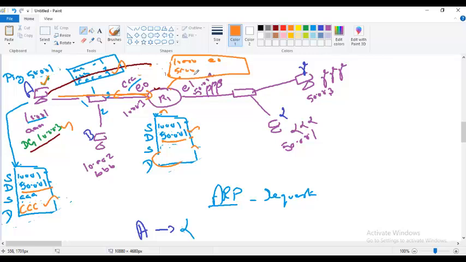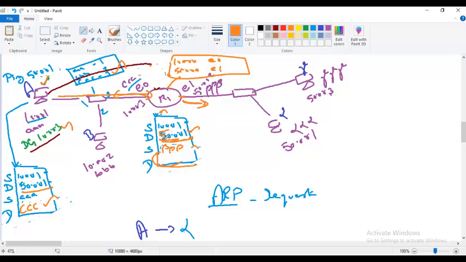Before sending, it needs the MAC address. So R1 will put the exit interface MAC address beta, beta, beta. Again, a router wants to know the MAC address of 50.0.0.1. So it will send a layer 2 broadcast ARP. And now this will respond back saying, I am alpha.